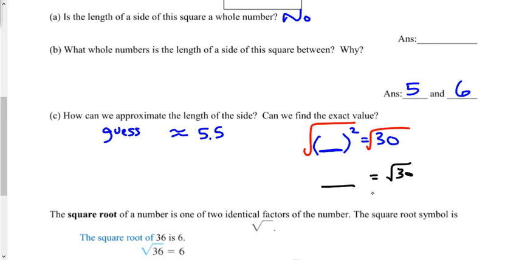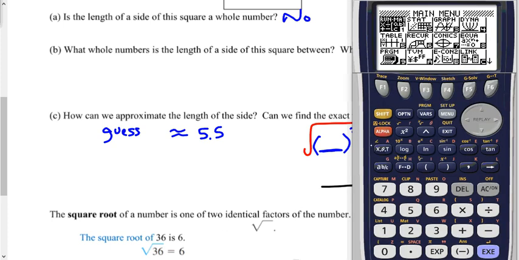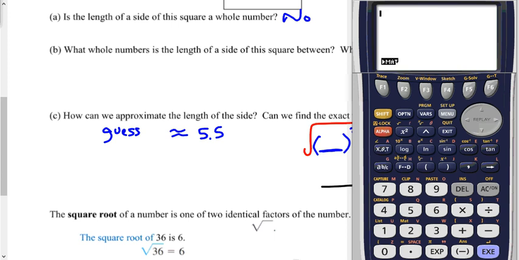And then we can use a calculator. I've got a little calculator here. Maybe yours doesn't quite look like mine. That's all right. On my calculator, I have a little square root button right above the x squared. To get to that, I have to hit Shift, and now I hit that. You can see it puts a little square root there. And then I put 30.